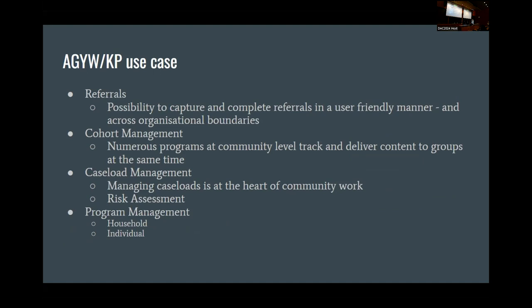Cohorts are very common in the field, especially at the community level, where you are dealing with multiple people at the same time. Unlike dealing with a single patient and entering data, now you're dealing with 20, 30, 40, 50 people at the same time. So often you find that these people in the field are going in with some papers, capturing information, and then later on taking these forms and entering them into systems like DHIS2. So we're trying to close this gap, give them something they can use at the point of care.